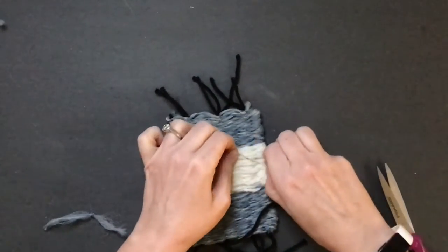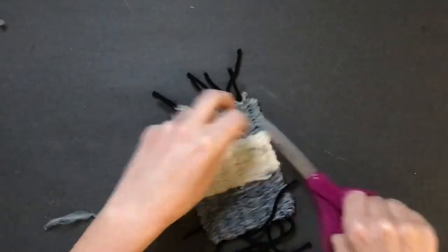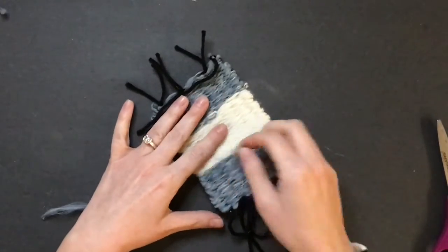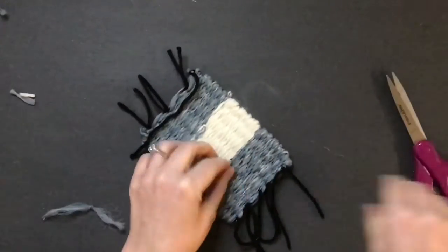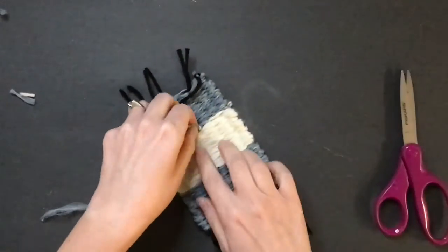So when I'm finished tying that knot there, then I'm going to take my scissors and trim the edge pieces. I'm going to do that to every single knot that I can find on my loom, and also to trim the edges of my fringe on the end of my rug, just to make everything look clean and neat and finished.